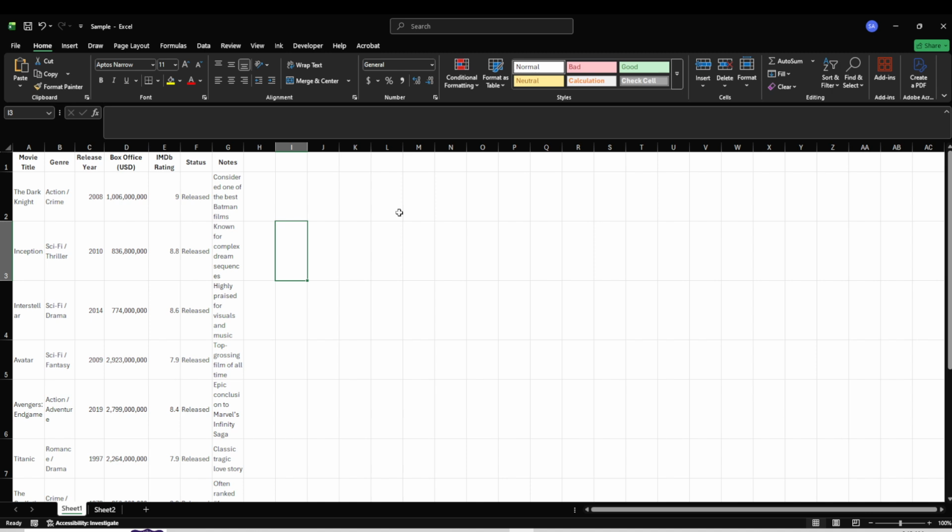With just a few clicks, you can insert space exactly where you need it or clean up by removing what you don't. These small adjustments go a long way toward making your worksheets easier to read, update, and share.